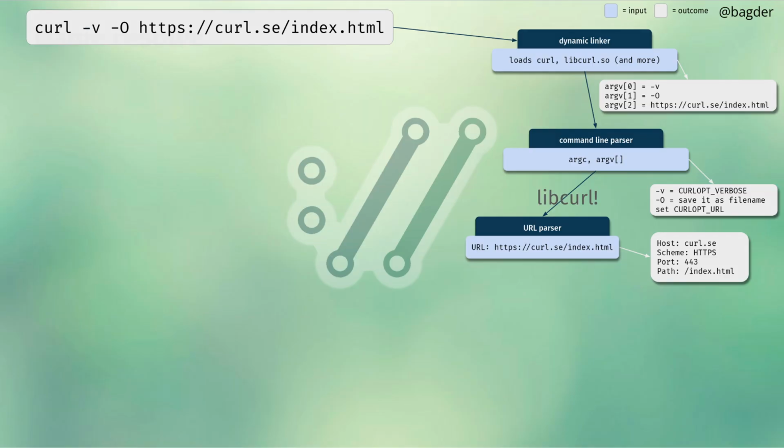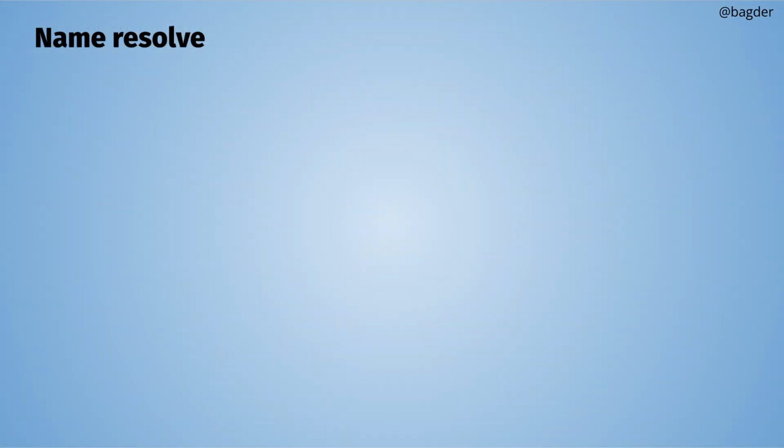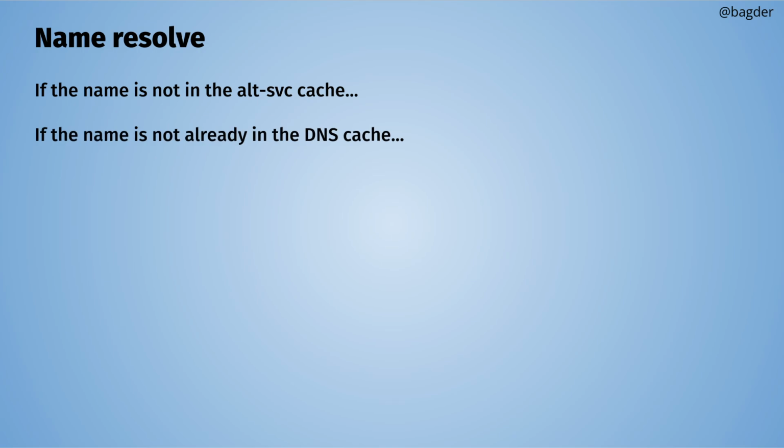So once we have the components from the URL, remember we split out the host name. Oh, we want to work with curl.se. So curl.se, that's a host name, right? So we want to work with that. So what does it mean? So first we check, for example, whether there might be an alt-svc cache that has information about that particular host name. Maybe the name is not there. And then we have a DNS cache. If we're going to do multiple operations, we might already have done a resolve of this hostname before. But in this case, we haven't, right? So we checked the DNS cache. The DNS cache is actually empty right now.